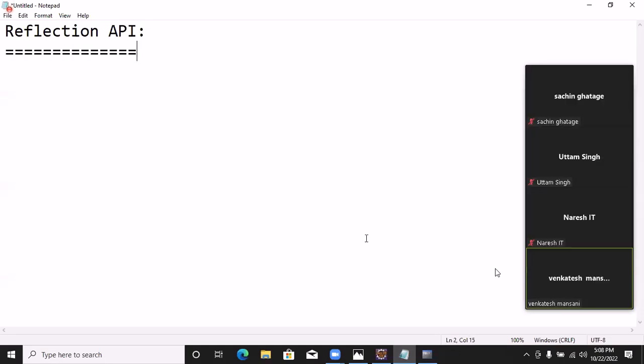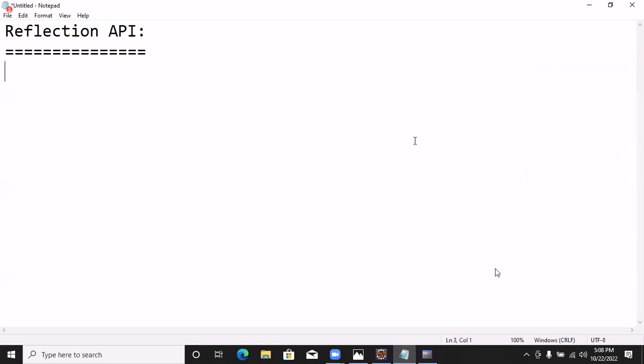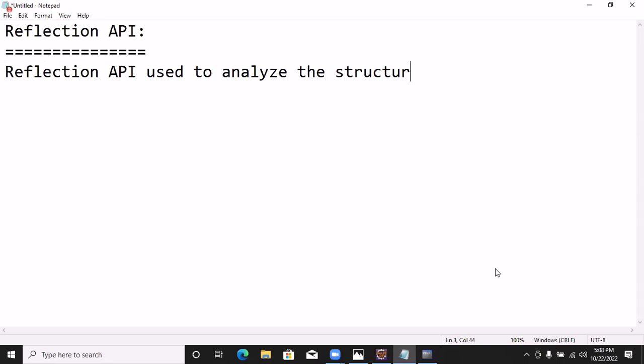Reflection API. Note down: Reflection API is used to analyze the structure of a class or interface.